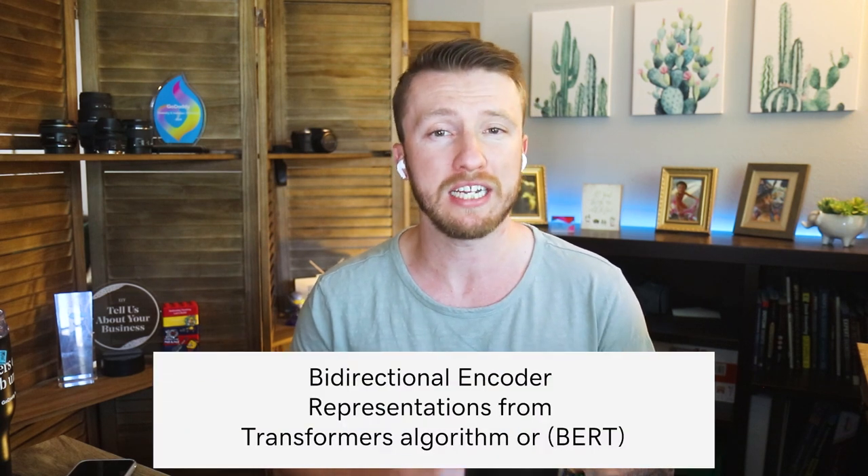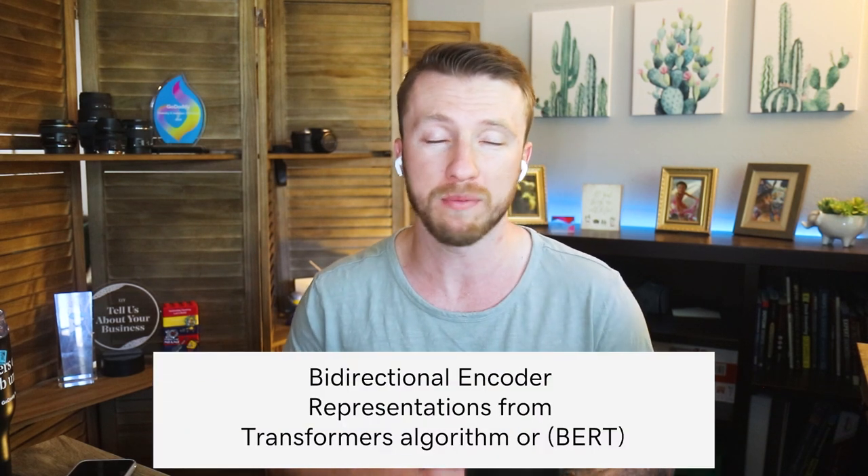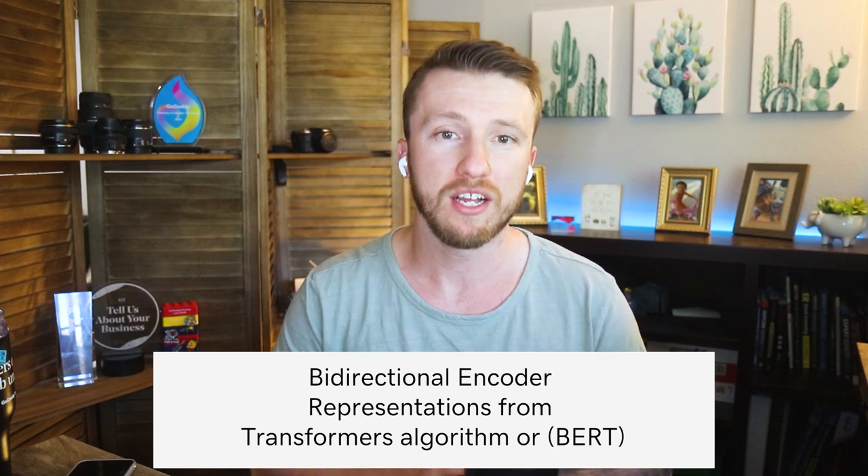Let's talk about search intent. Arguably, Google's main purpose is to provide content based on the user's intentions. Google uses the bi-directional encoder representations from Transformers algorithm — we'll call it BERT — to promote user-focused optimization. If content is not BERT-friendly, it's not going to rank or maintain its rankings. To optimize for BERT, perform a Google search for the keyword you want to rank before creating the content, just to ensure it matches the searcher's intent.